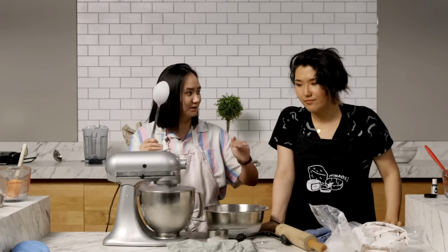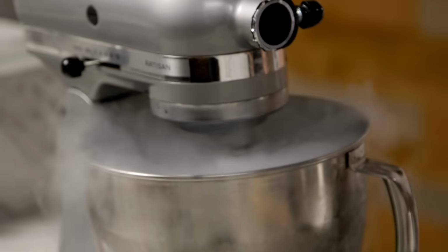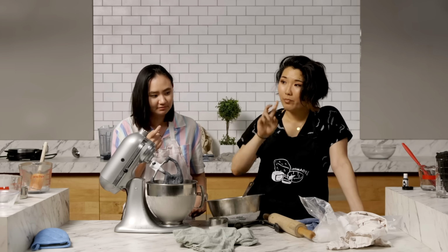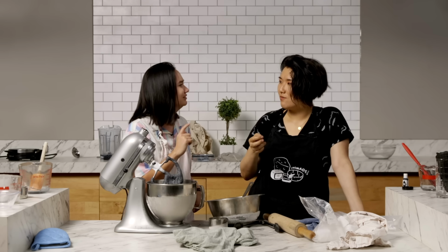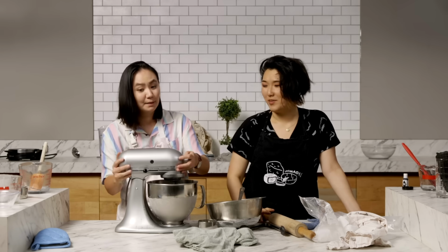So we're about 10 minutes into mixing. We've put a lot of dry ice in. It definitely looks thicker. Ooh. It does taste different. Did it punch you in the back of the throat? No, what is wrong with your head? It definitely still tastes of dry milk, but it's better.